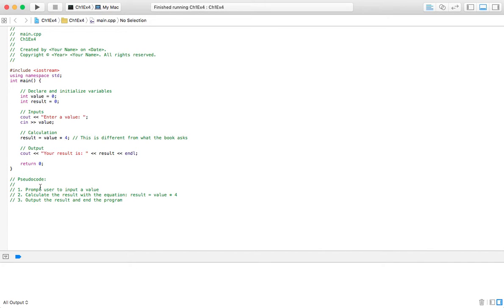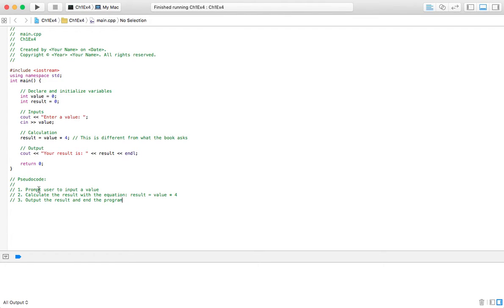So let's look at the pseudocode here. I can tell you that this problem only requires a pseudocode or the flowchart. So if you have the pseudocode, you can pretty much make the flowchart. You just need to know the symbols, and that's very, very easy. So the pseudocode will do. With the pseudocode, you're just explaining how the program is working in human language rather than computer language. And with pseudocode, you don't need to first declare the variables. That's kind of understood with pseudocode.